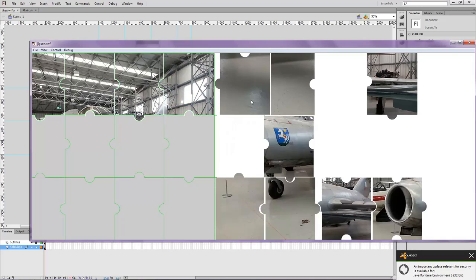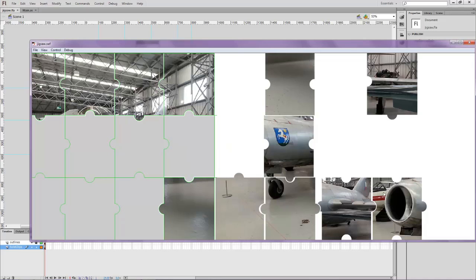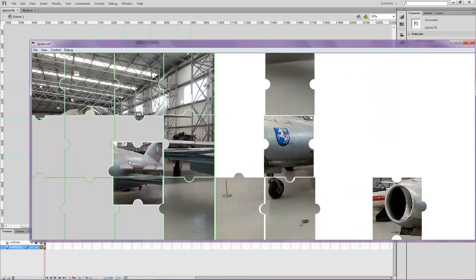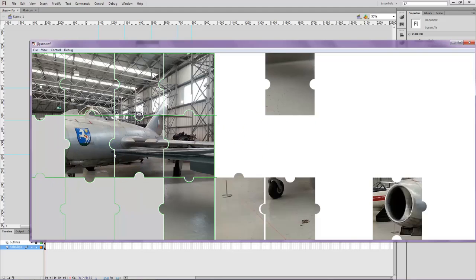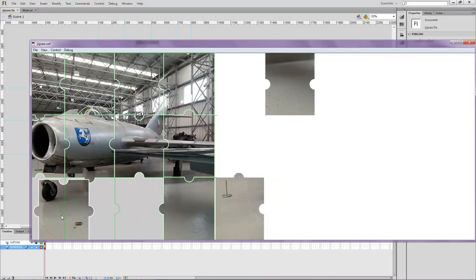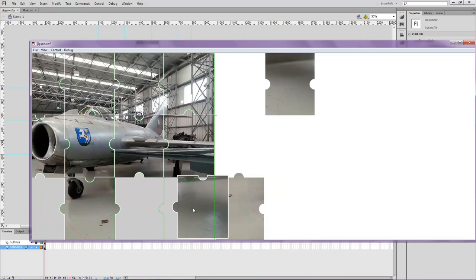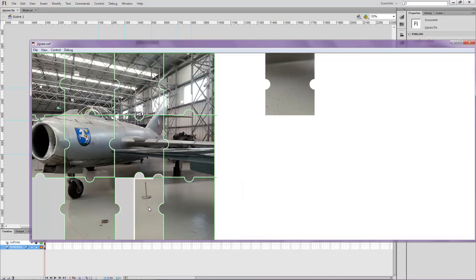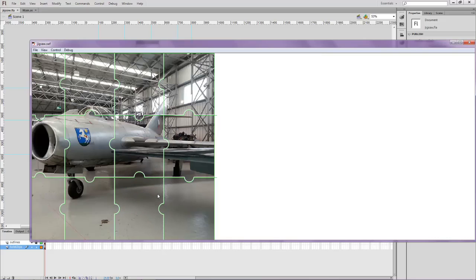So you see it's starting to come together, it's working. We've got a bottom corner there, the wing comes over the top of that, and it's in there, the body, and the front engine, the wheel down there. Like that. And there we go.